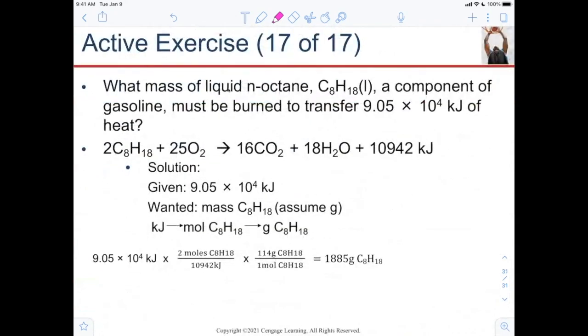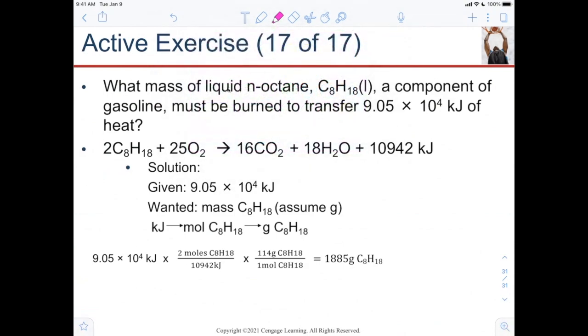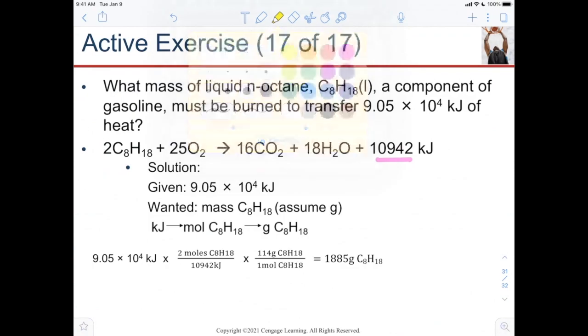Okay, final question. Can you believe it? Final question here. Okay, I modified this question a little bit, and I'm going to show you where I modified it because it was just written in a convoluted way, okay? So the part I modified was this part right here. They gave you a conversion, and I modified this part. So I'm going to show you the original conversion.